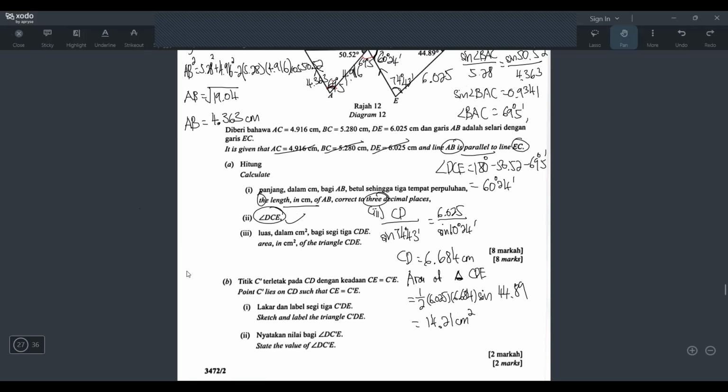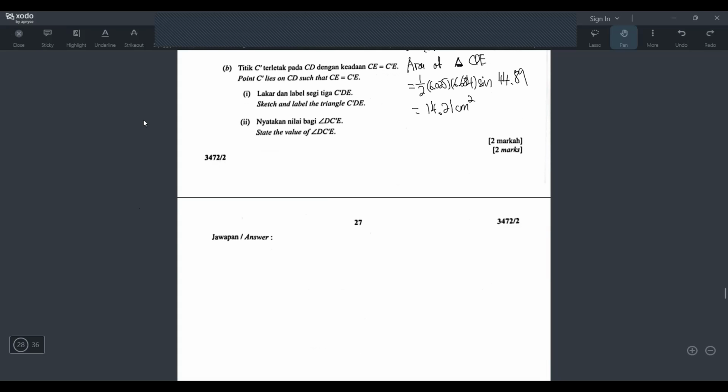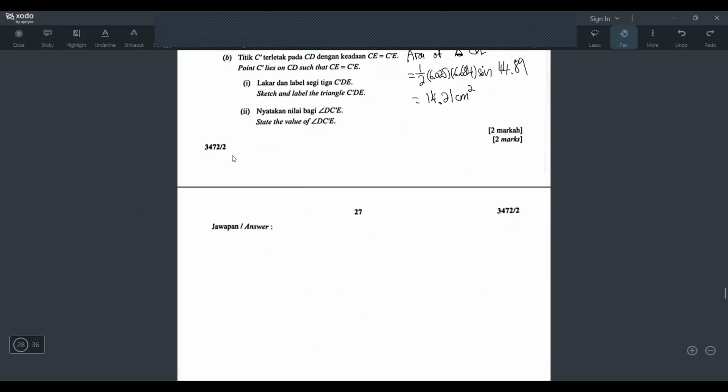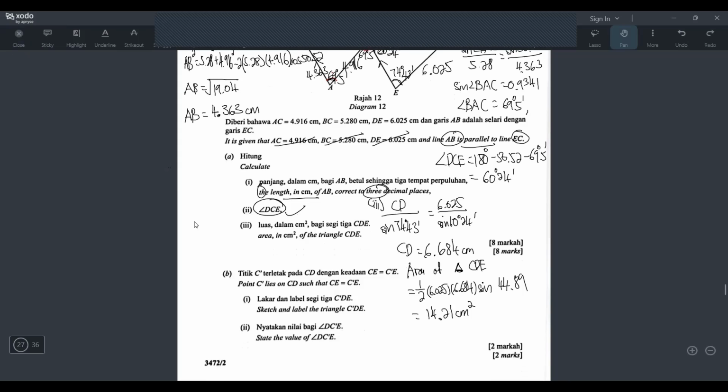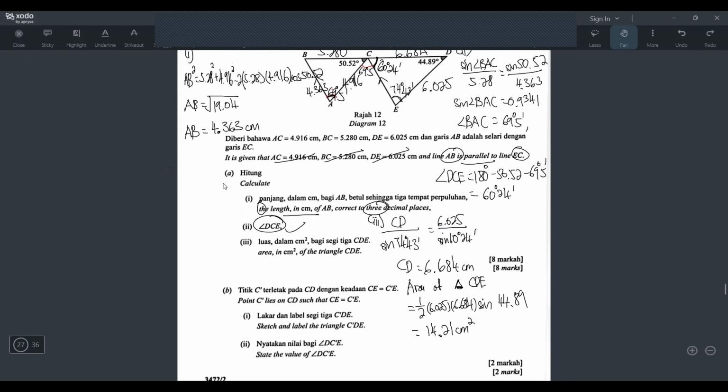Now it's time to do B. Oh, this is ambiguous case question. This question student tak suka soalan macam ni because this ambiguous case student usually very weak at this. Okay. So, but it's actually not that difficult. Yeah, you just buat banyak exercise. If you do a lot of exercise, you will master it. Okay, mesti one. Okay, so let's bincang the soalan B.